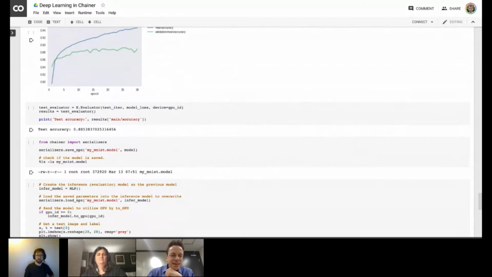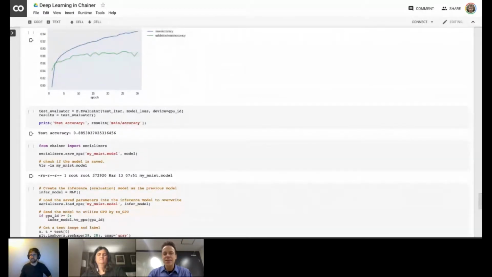Wow, it really seems like there's a whole ecosystem of tools and capabilities around Chainer. Yeah, thanks. It's because of the diversity of activities that we do here, as well as the interest that we have in a lot of things. There are a lot of papers that are published using Chainer. We've had the opportunity to push it in a number of different directions.